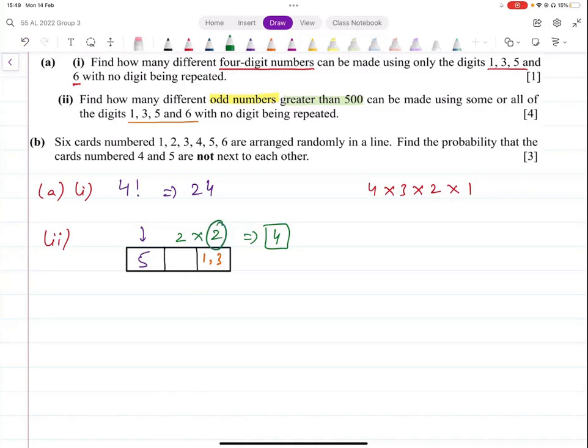So we had two options for this box, for the last box, and 2 options for the second box. We multiply them, we say there are 4 possible cases here. You can even list those down if you want. क्या क्या cases बन रहे हैं? 5, 6, 1; 5, 6, 3; 5, 1, 3; and 5, 3, 1. These are the only cases that you have when you have 5 as the first number. Is that okay?